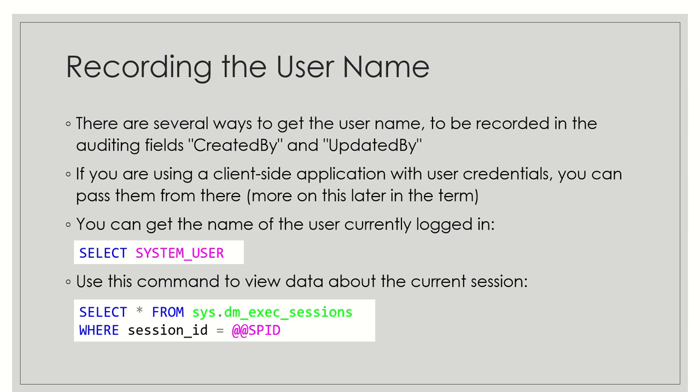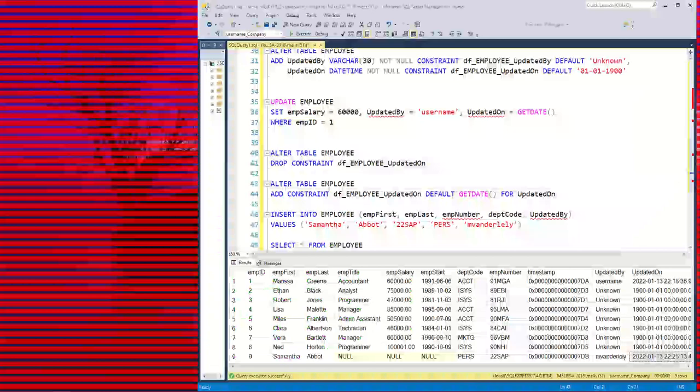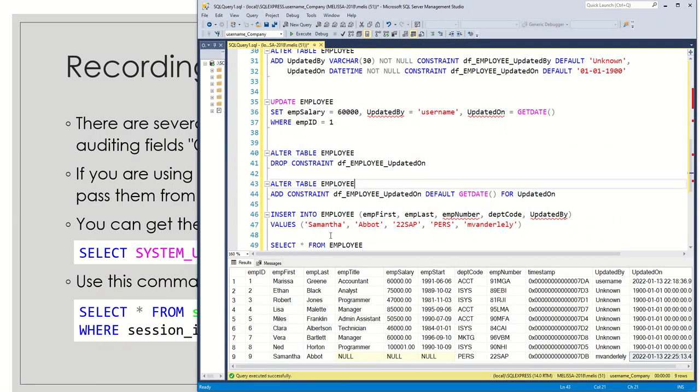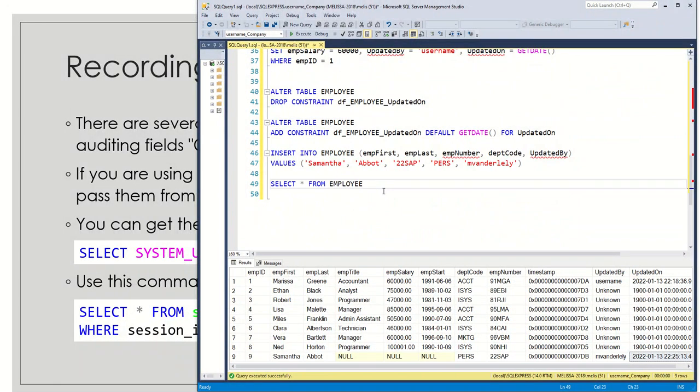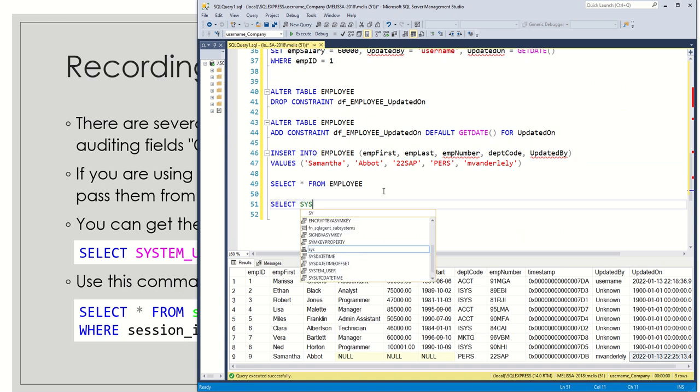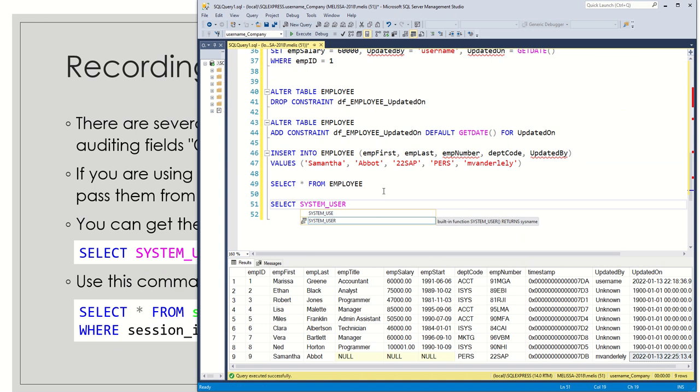For now, what we can do is take a look at the user that's logged in to SQL Server itself. So if we select SYSTEM_USER, the system variable here, it's actually a function that returns something called sysname, which is a system variable.